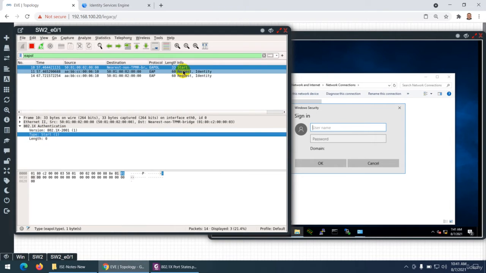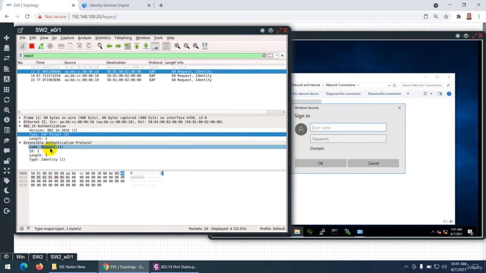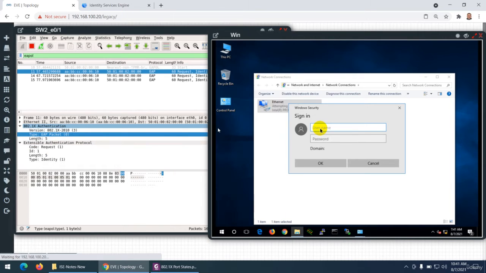Then it requests the identity. Extensible Authentication Protocol asks them to put your username and password. So here I put test, and employee is E1, and password is ABC@12345.